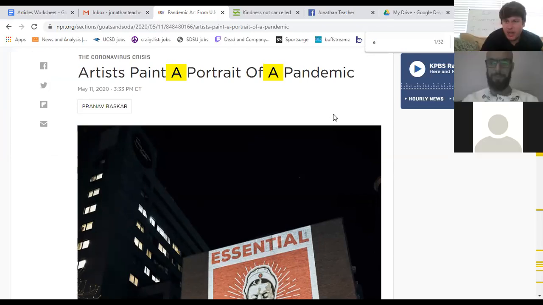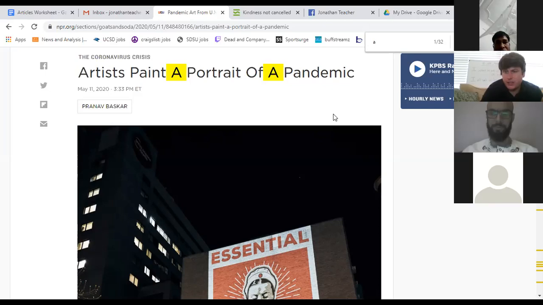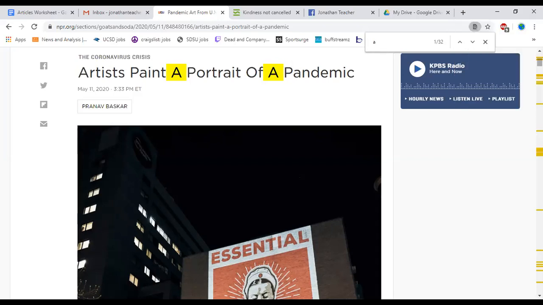It should only take about 3 minutes to read this article. The reason I do reading is because I think it's extremely important not only to read, but to hear it read to you correctly. So focus on the grammar, a, an, and the. I will highlight in yellow for you, and it's a current events article. Look for the grammar.